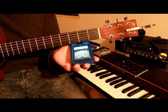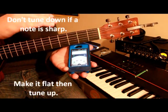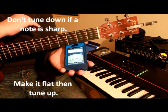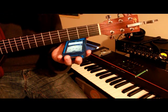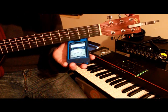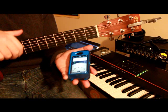Now let's try it with the D string. We're a little to the right — above, or sharp the D. Instead of lowering slowly down to the D note, we're going to lower even below that, and then tune up to the D. Tuning up to a note ensures that it stays tight and doesn't slip while we're playing.